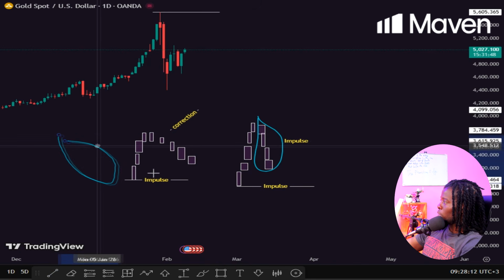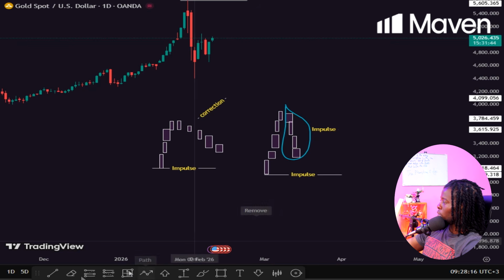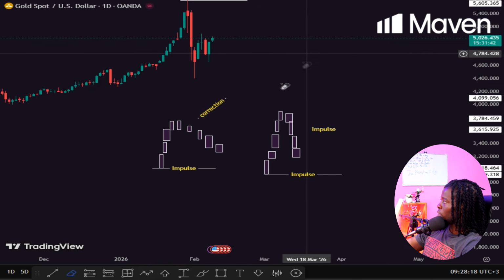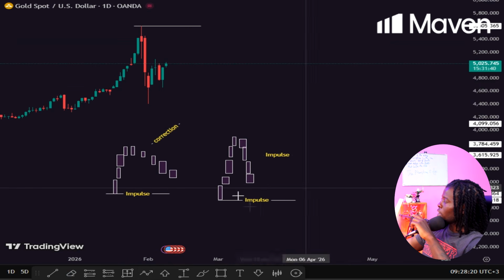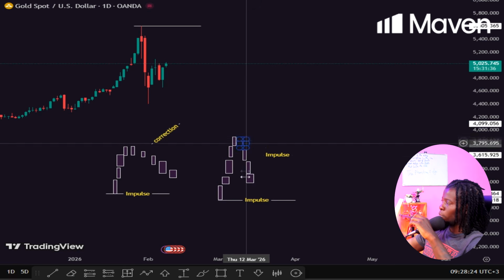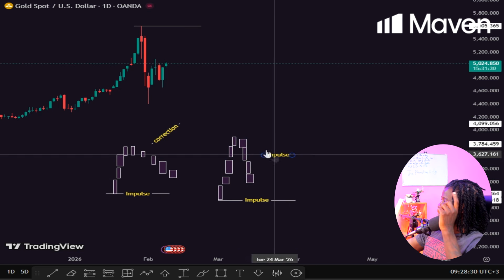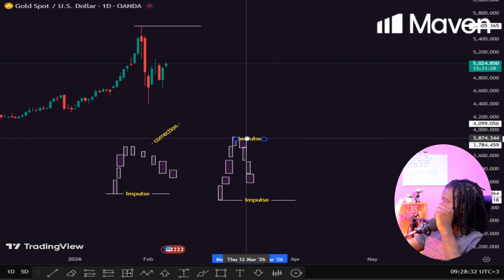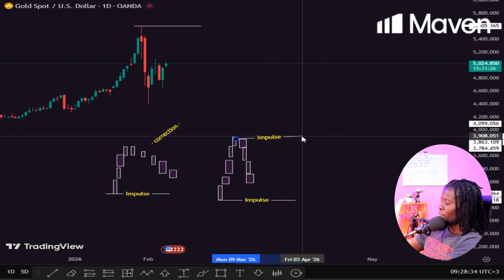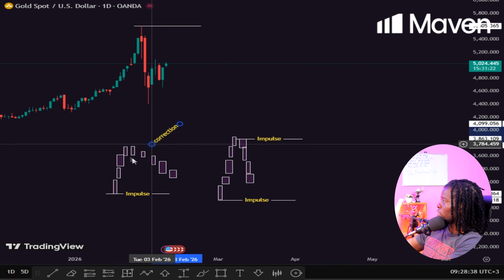Okay, so let me remove this and remove this too. Remove that. Okay, so if for instance you are anticipating that the market should be coming back, pulling back, so that you look for buys, and then all of a sudden she starts dropping like this, then stop looking for buys again. Wait for the market to correct itself, because why? The market will have given you another impulse. Okay, then over here this is a correction, and this is what we should be looking for.